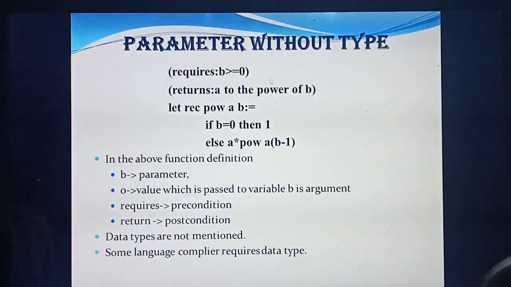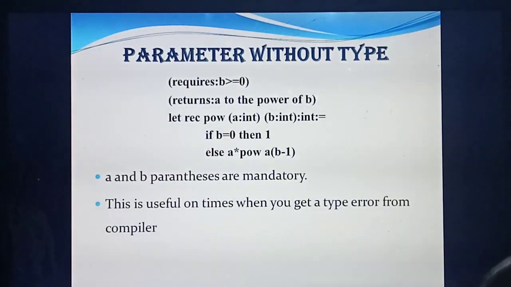Why? Listen. The value of b you are giving is 0. If the value of b is 0, what answer you are getting? 1. So likewise 0, 1, 2, 3. If you are using numbers like this, which data type you need to give? Integer. So if you are not giving the data type, the Python program will still run and you will get the output, but it's not a problem. Understood? Okay. So next one is parameter without type.